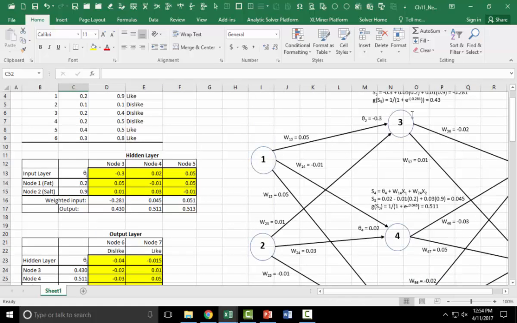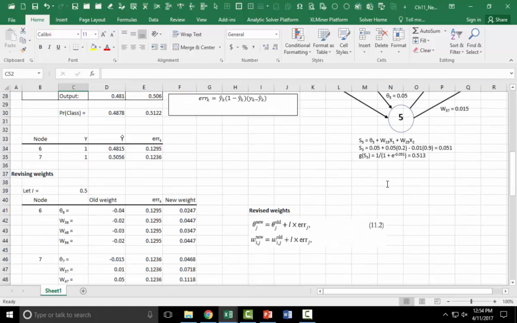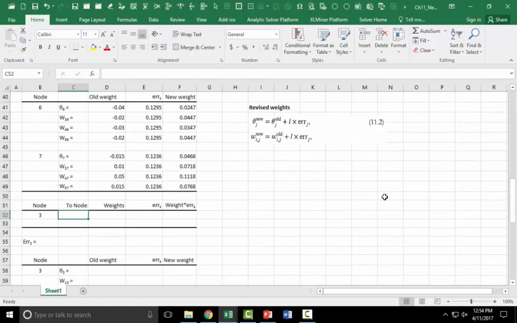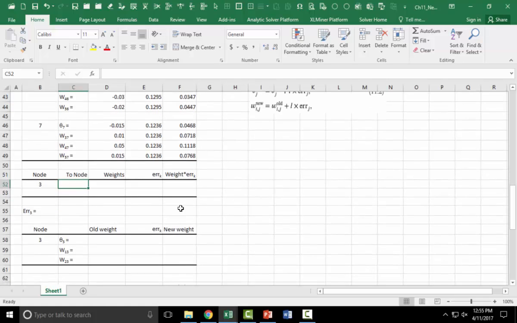Now we go to 3. You have to update the weights of 3. So node 3 to node 6 and 7.